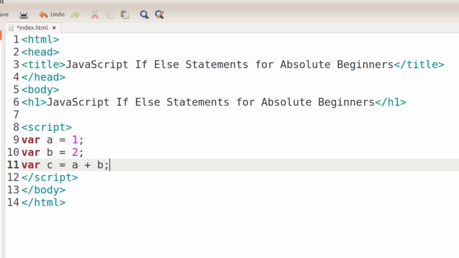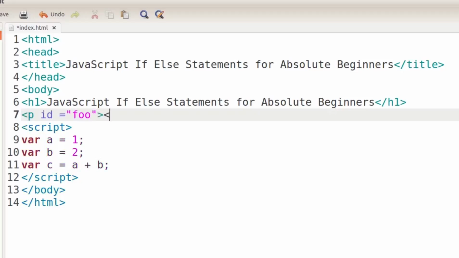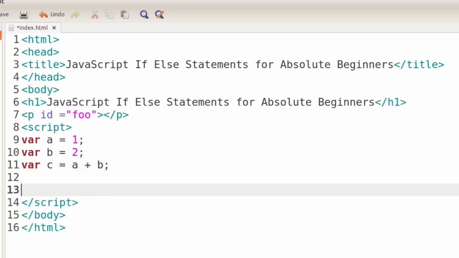Now, of course, we need to do our little p tag up here and give it an ID of our favorite, foo. Okay, and let's go ahead and close that p tag. And let's write here document.getElementById. And then the ID we want is foo. Let's close that out here.